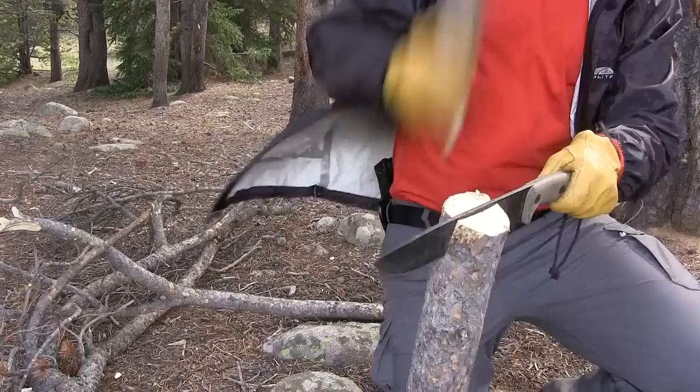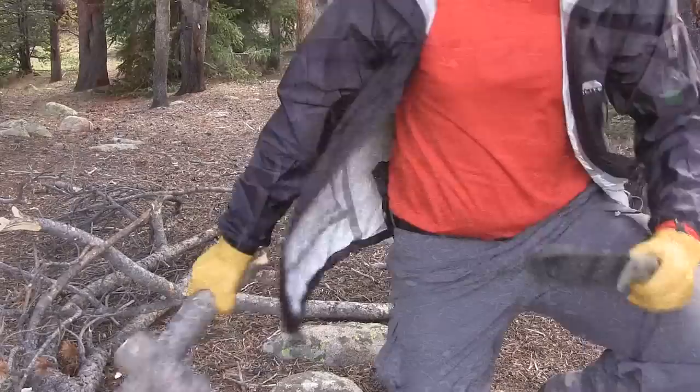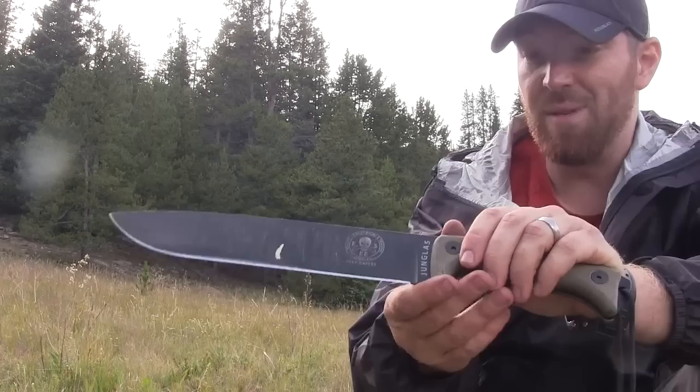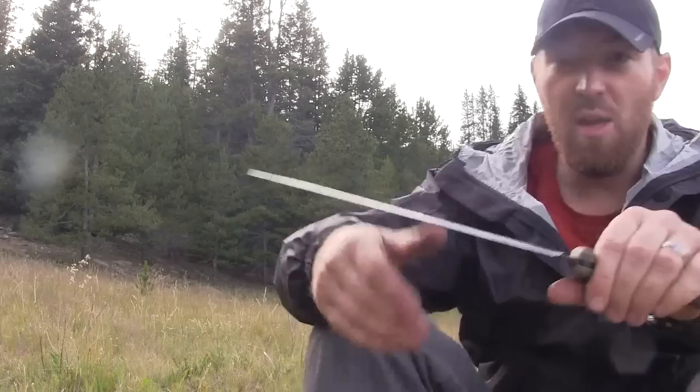The other thing to note is batoning. I love batoning with this, even though it's 3/16ths of an inch thick and not a quarter inch thick — quarter inch would be better. It's a very high saber grind, almost a full flat grind, which would be better for batoning, but it's so big in its spanning capability that I can just whale on the other end of it as hard as I can and it'll split through any type of wood I've thrown at it. It's been a fantastic batoner and does stuff a lot of other knives just can't do. Really impressive and I enjoy batoning with this thing.